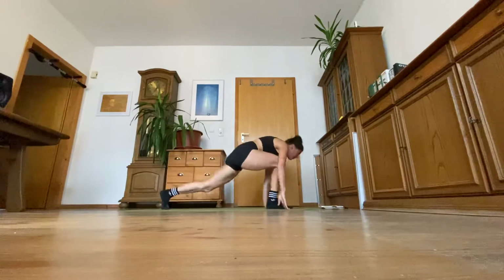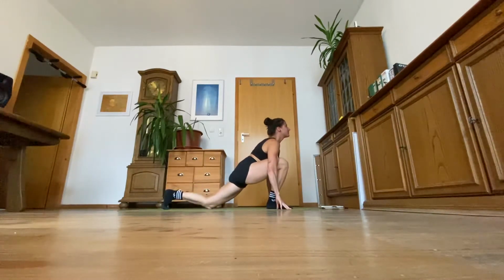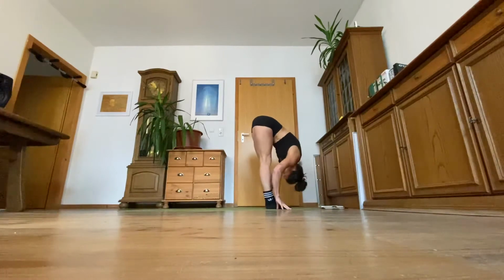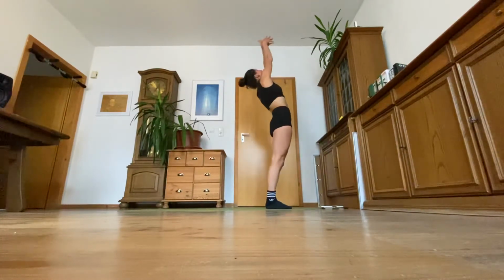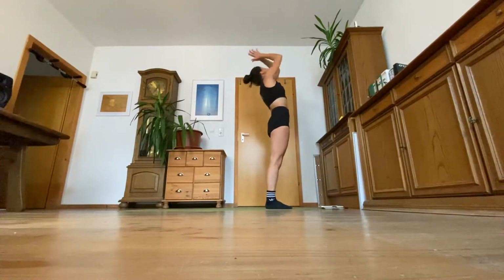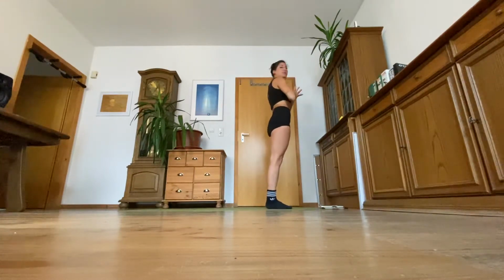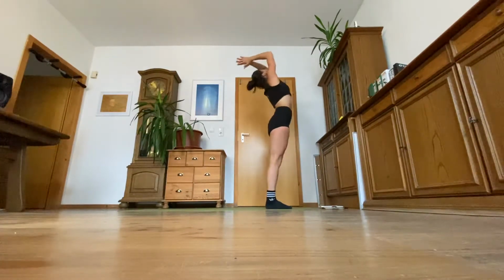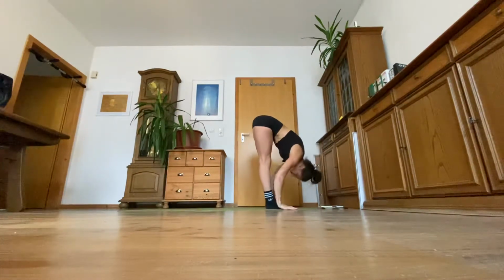Step it through into your low lunge. Reach forward with your chest. Exhale, both feet meet at the front of your mat, forward fold. Inhale brings you up and back. Exhale, Tadasana. Let's do the other side. Inhale, arms up and back. Exhale, bow forward, full Tadasana.